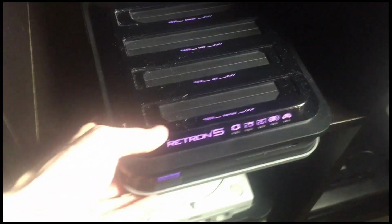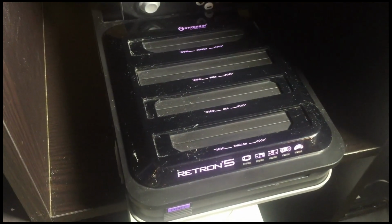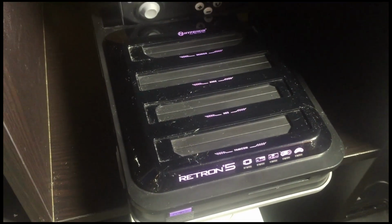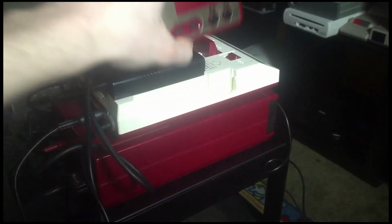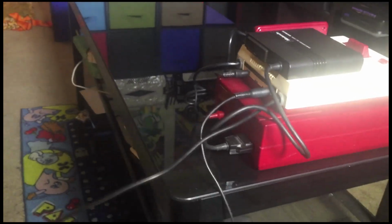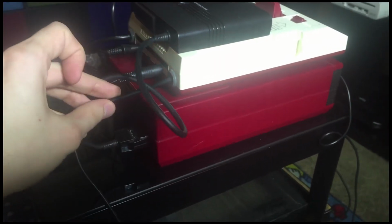And yes, it uses the original controllers, even though it comes with its own controller. You can plug in NES, Genesis, and all that. Although you can't plug in a Famicom controller, and you want to know why? Well, look at this right here. You can't use a Famicom controller because here's the Famicom right here. Look at this. Famicom is hardwired into the system.